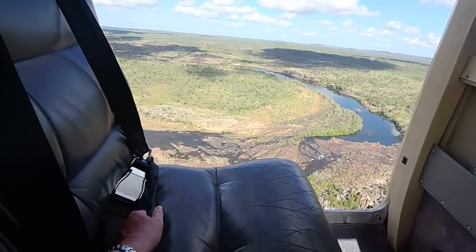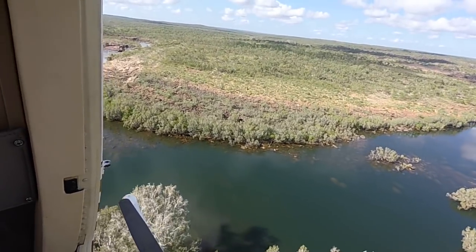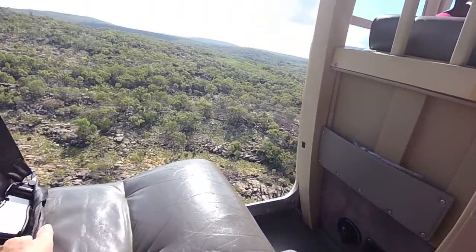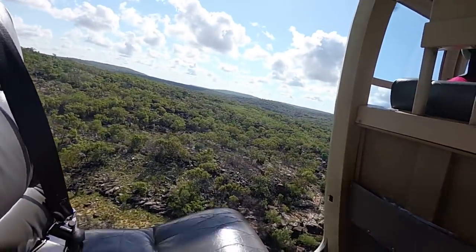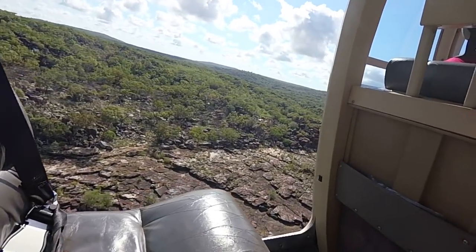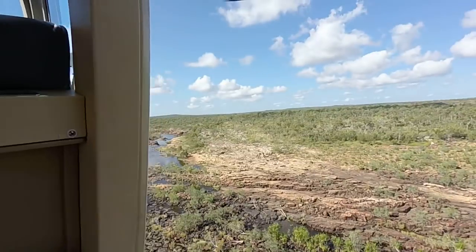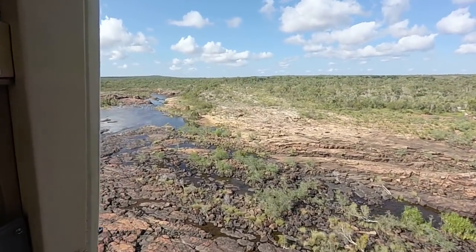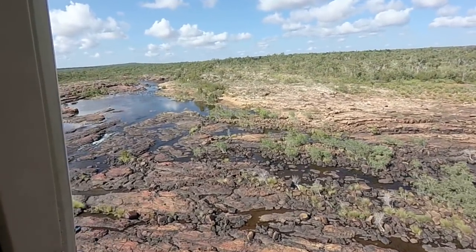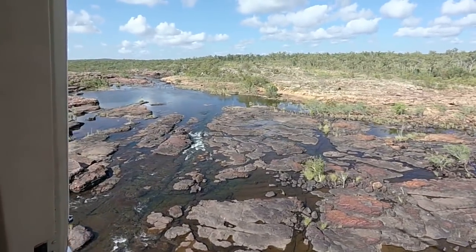Wow, well that was breathtaking, and being able to see it in all its glory from up here is something I will never forget. Being able to see the river meandering its way through this vast bushland is a privilege that will stay with me forever. I hope the boys walking through all this got as much out of it as I just did. I imagine it'd be pretty hard work though.